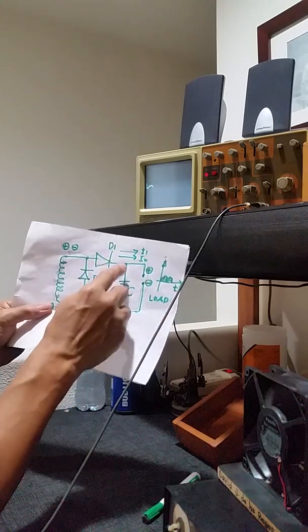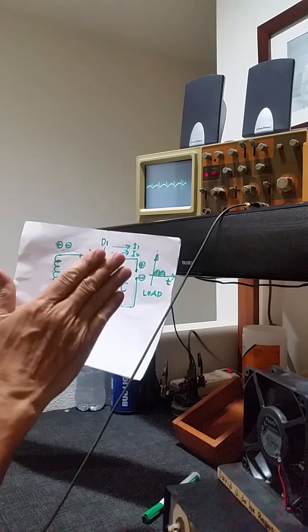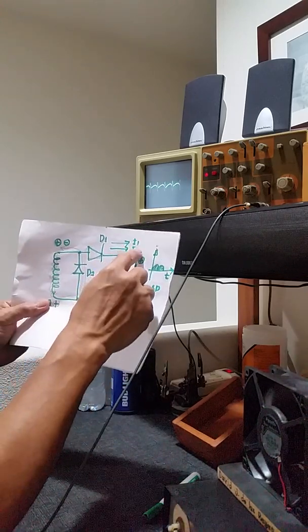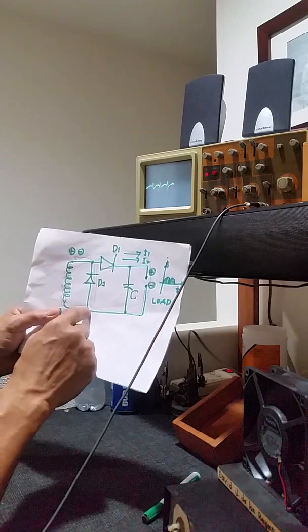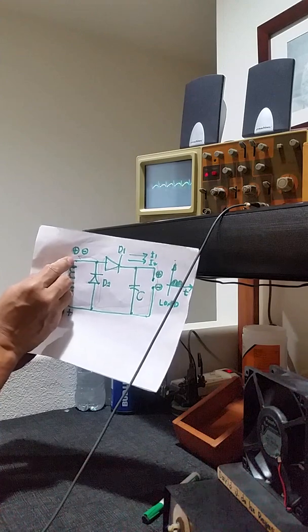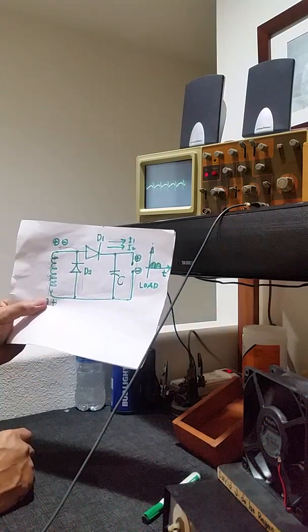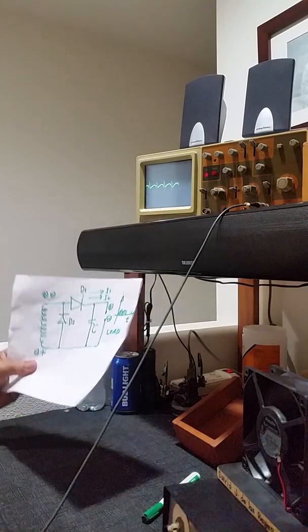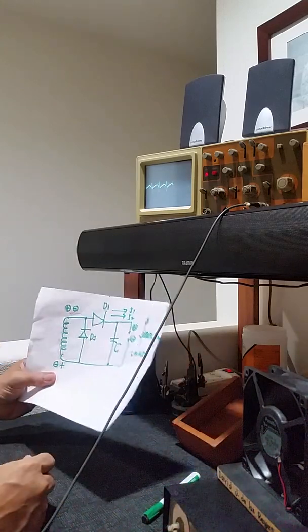As you notice, the direction is always the same. That's why it is called direct current. It does not reverse direction. It passes through the load, goes back here, goes upward, then returns to the top terminal. That's how this pulsating direct current flows in a given circuit.